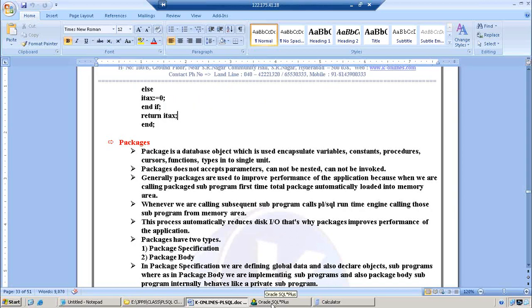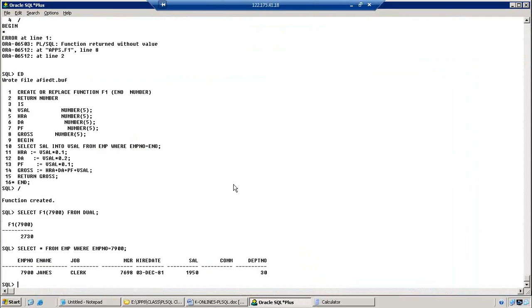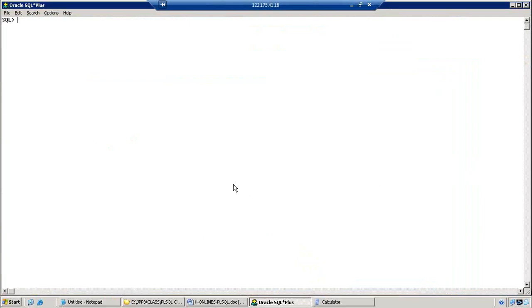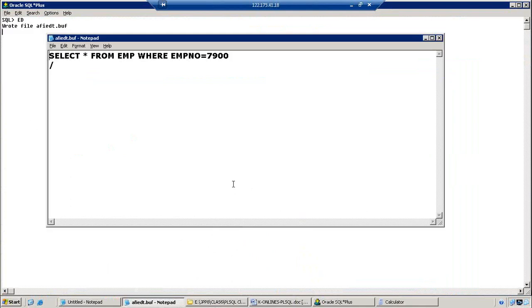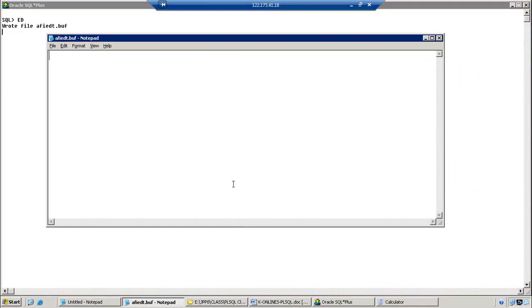Here, I will show you some examples, some differences between procedure and function. So I want to create a procedure. Already I showed you the function rules and regulations. Without writing a return statement, the function is created, but the function does not execute. If you want to return multiple values from the function, we can go for OUT parameters. And if you specify only return without writing a value, we get an error. The function is created, but the error is there.